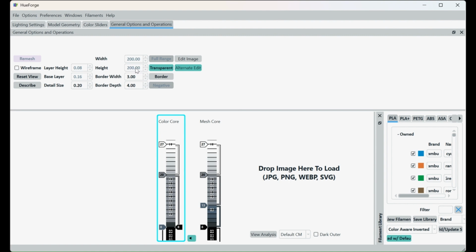Now, there are options in your slicer where you can cut your image and things like that as well. So you can make an image that's 800 by 800 in here, and you can take it into your slicer and you can cut it into sections. Again, that's a video for a whole different time.